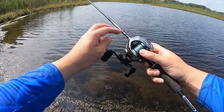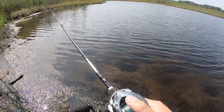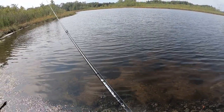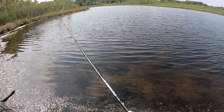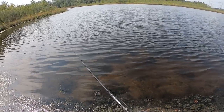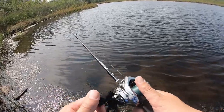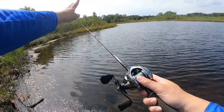There we go — got a little backlash near the end, kind of expected with the wind. But there are pickerel — something just blew up right there. I'm telling you, wind like this picks up and these fish will just feed like crazy. We just need to figure out where they're at. Perhaps just buzz this frog because it is a buzz frog. Let's get that right to the edge.